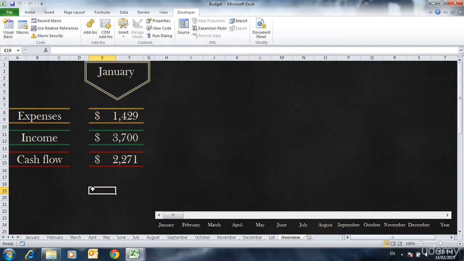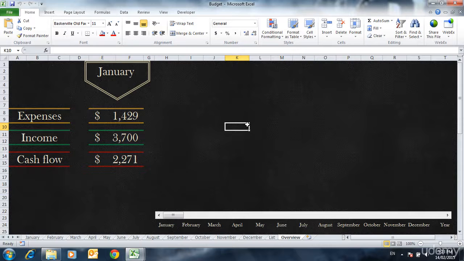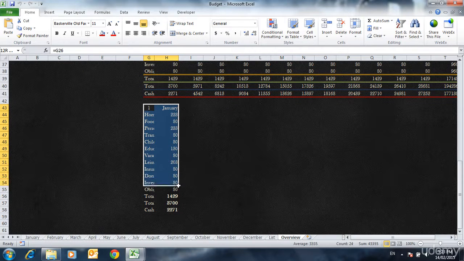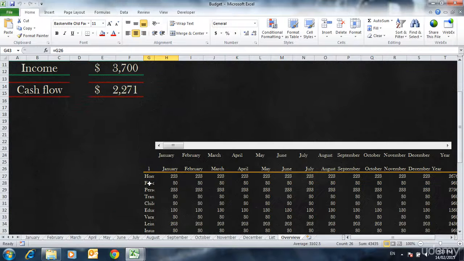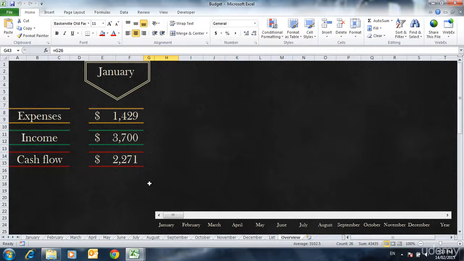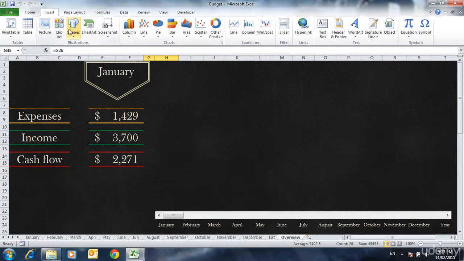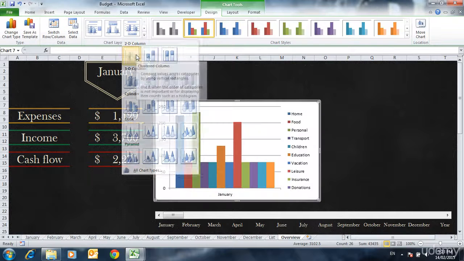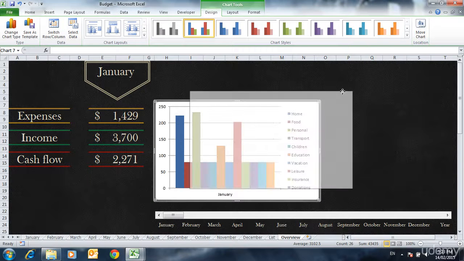So to insert the chart, first we have to select the data that the chart will use, and I'll choose only from rent to obligations, so just cost categories, and go to Insert, add a 2D column chart.